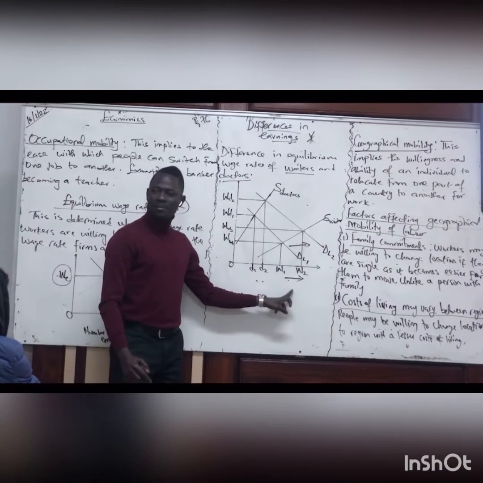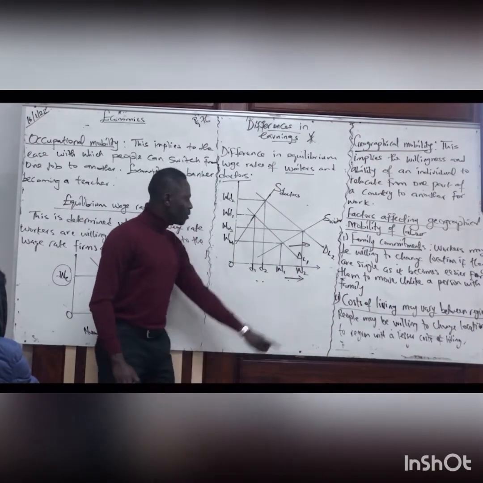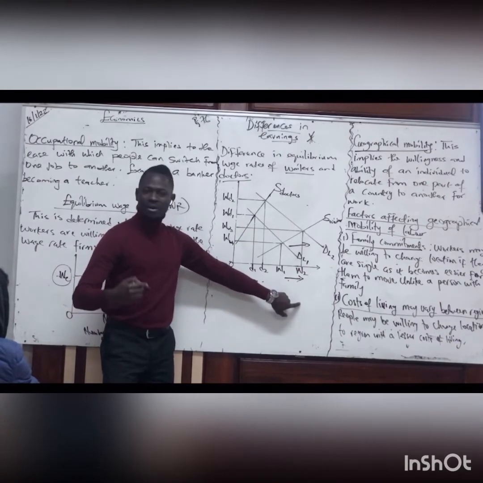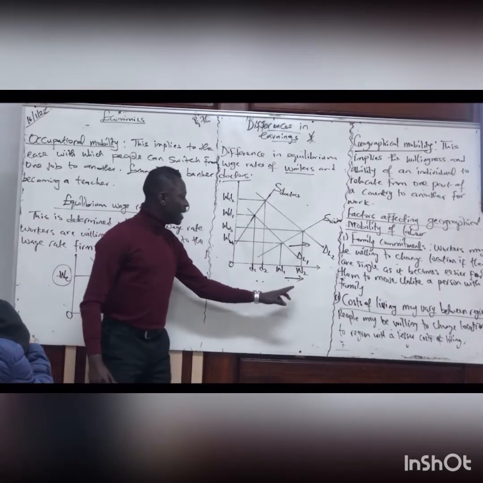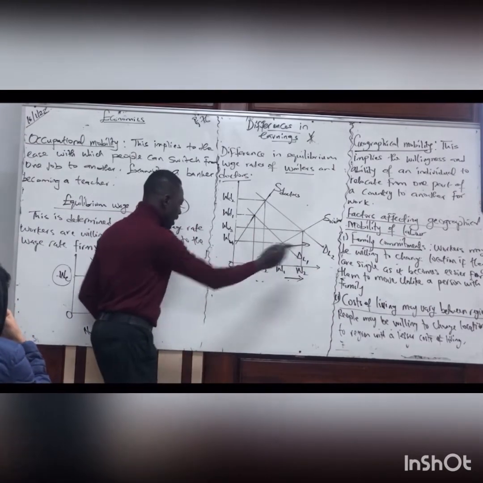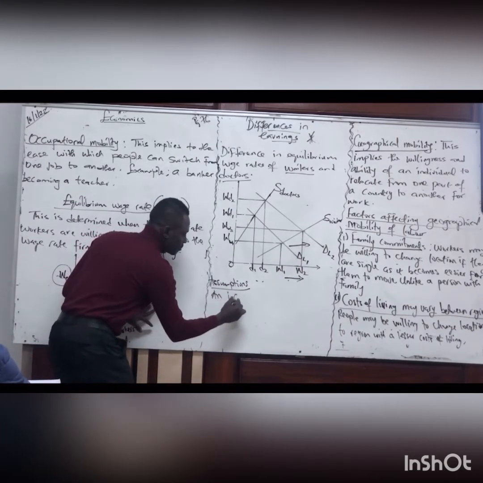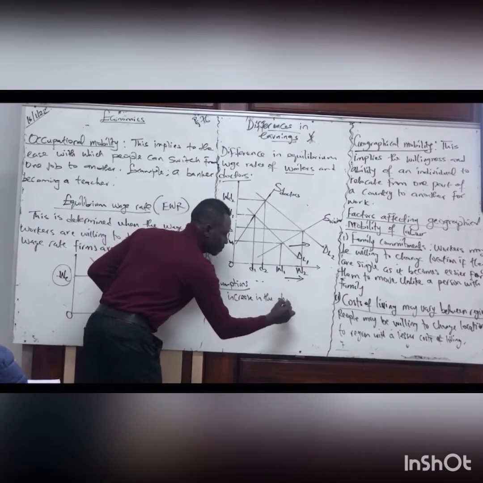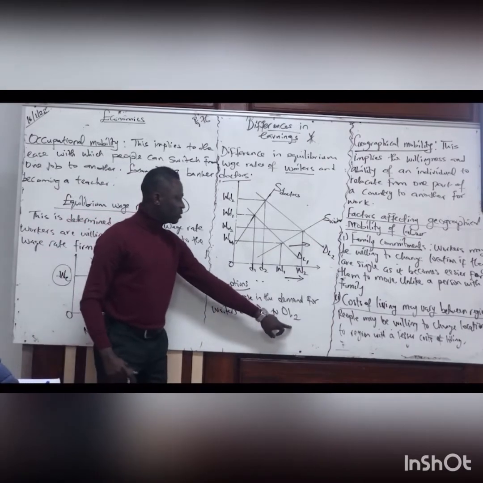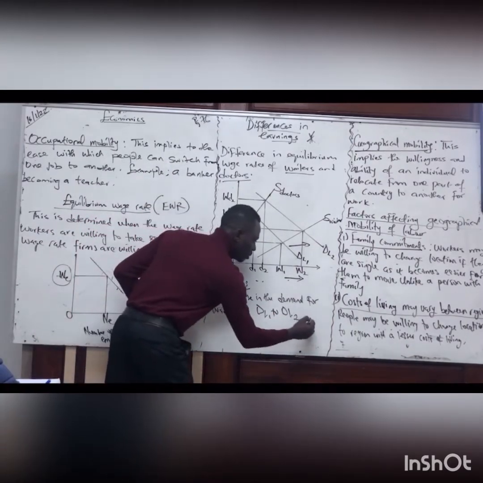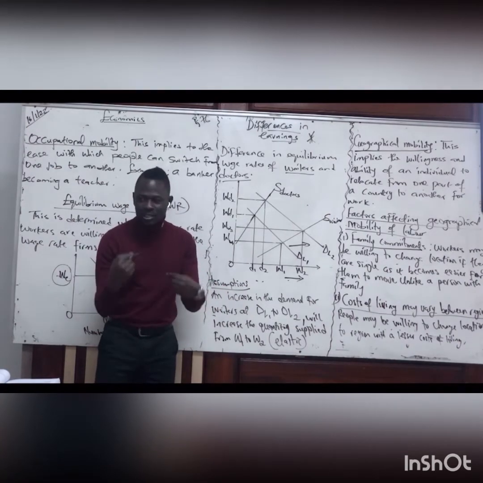If there's an increase in demand for waiters, the quantity supplied of waiters will increase at W1 to W2. Why? Because at this point in time, waiters don't need more skills to accumulate before they become waiters. Yes or no? Yes. So waiters are easily turned over than any other profession because you don't need to go to universities to become a waiter. Yes or no? Yes. So an increase in the demand for waiters at DL1 to DL2 will increase the quantity supplied, and the more waiters needed can be supplied as soon as possible.